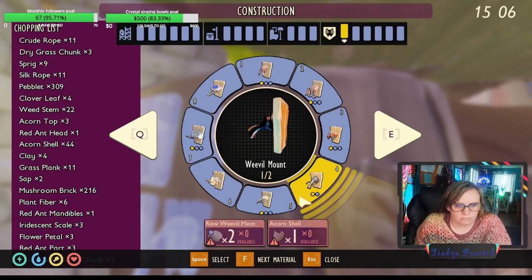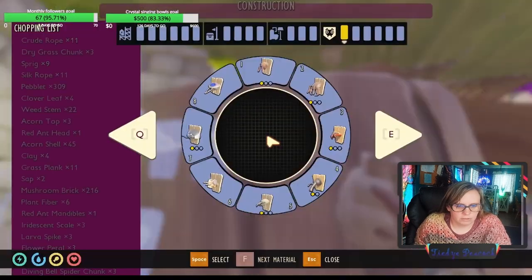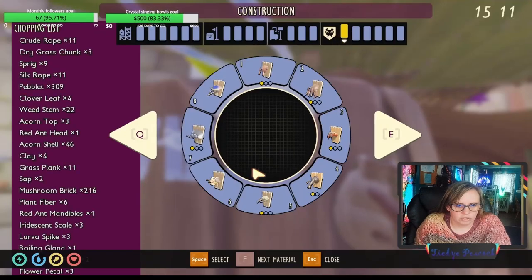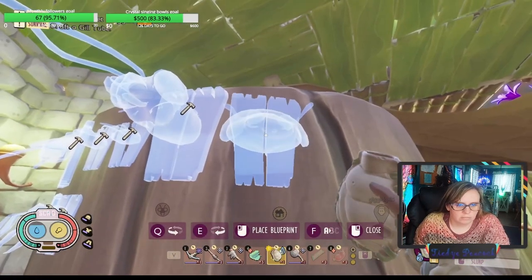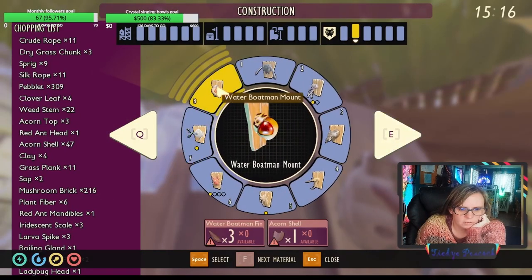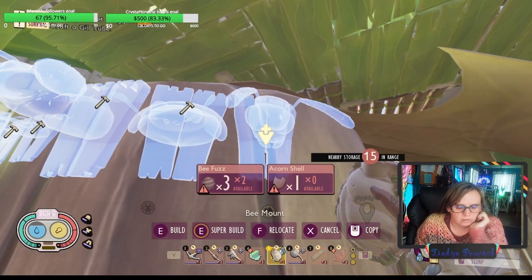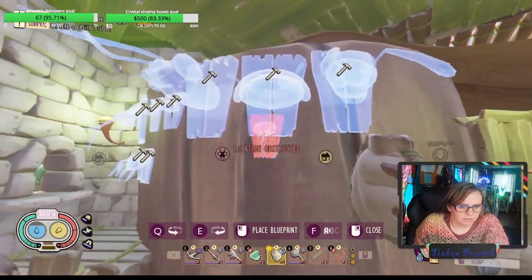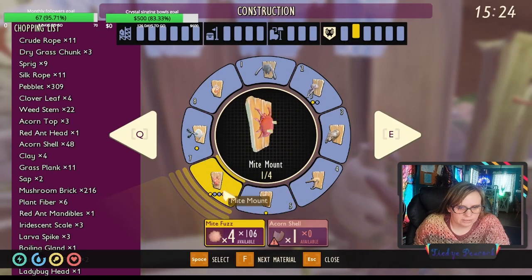I just slaughtered a lot of them. Found some raw science. Science. So tiny. Where's the other ants?